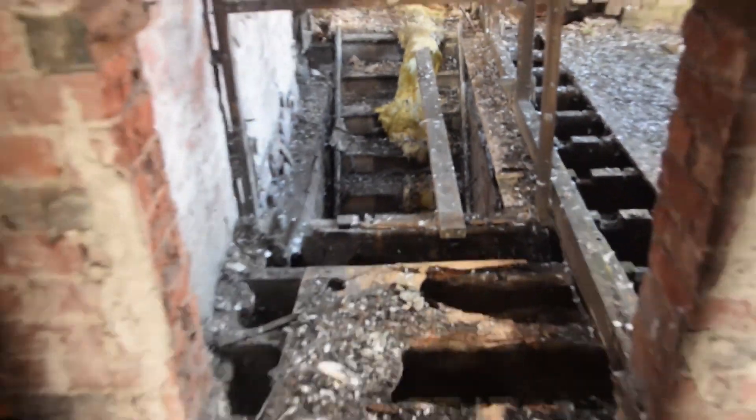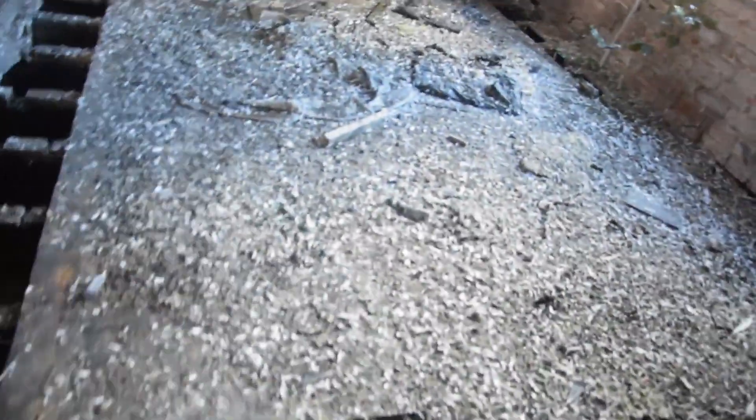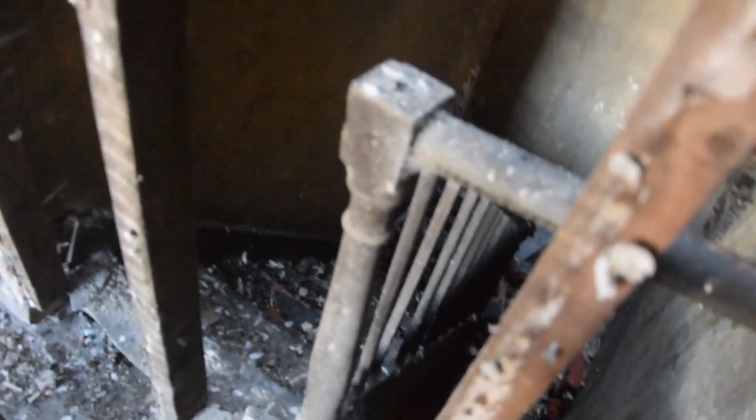Obviously I'm going to get some shots in here. Look at the state of that - that's an old staircase. I'm going to have to risk this bit. It's not safe, it's not safe. Look at the state of that, and then there's some weird other staircase behind a wall, which I find very peculiar. But you've got to appreciate the architecture - it's one of the only remaining things left here really.